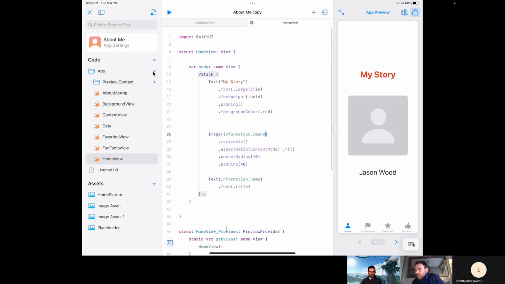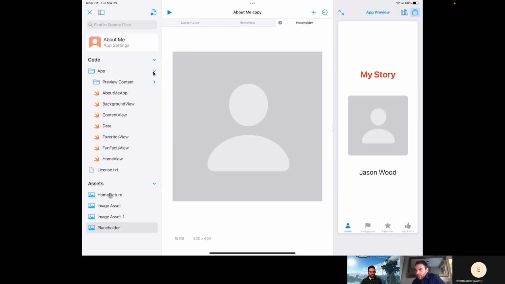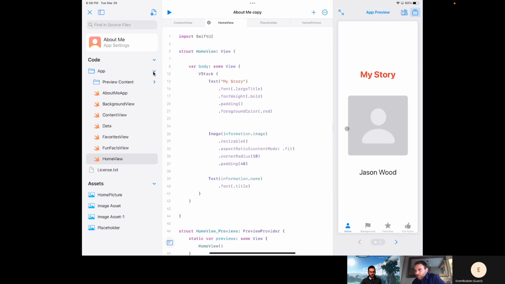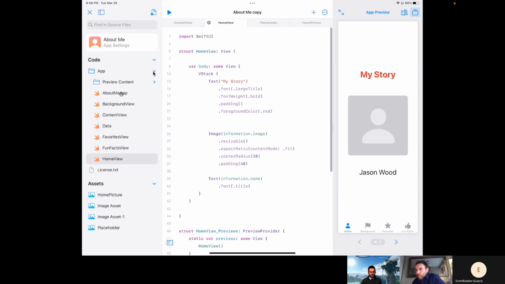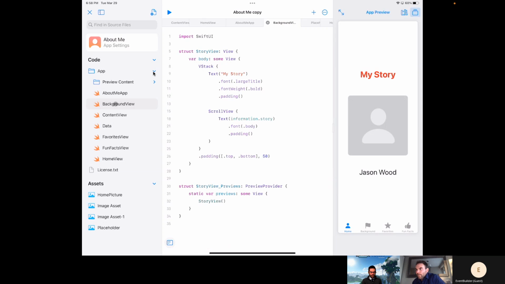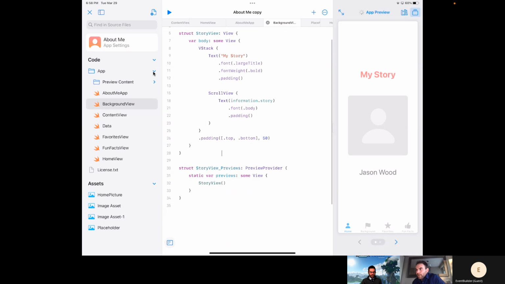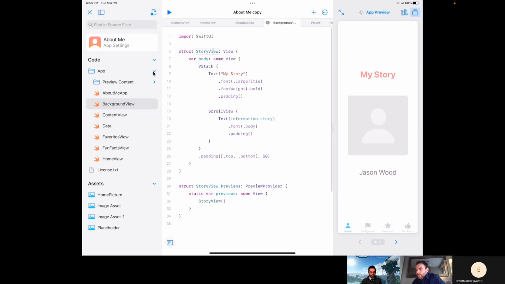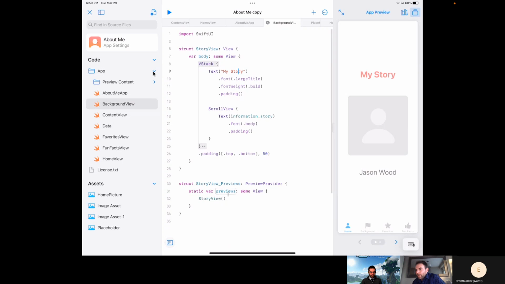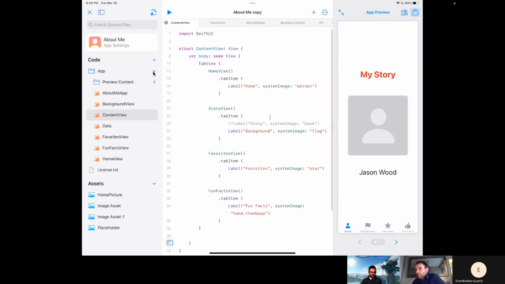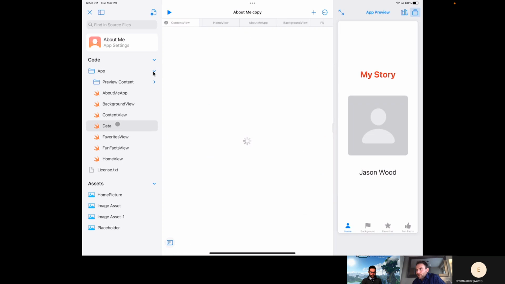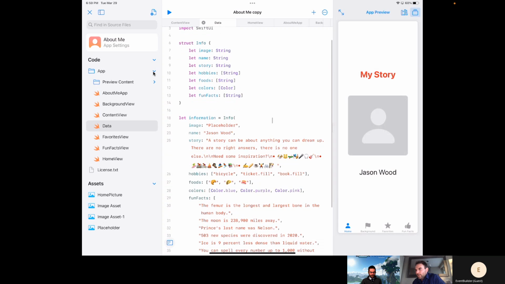All right, so one of the things you can do is look for the placeholder name, right? So it's calling that placeholder image. What we're going to do is go through the tabs together really quickly and see if we can find anything that says placeholder image. My story, no. Title padding, we've kind of done this. Scroll view padding, top, content view, home view. Oh, that's the changing of the person, your data, let information, name.